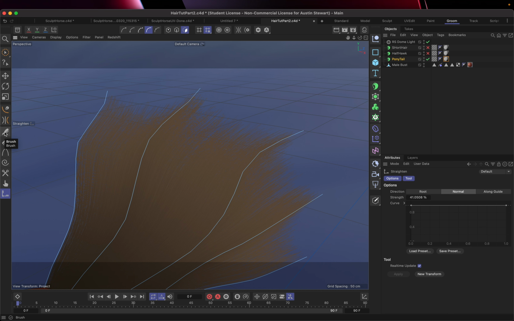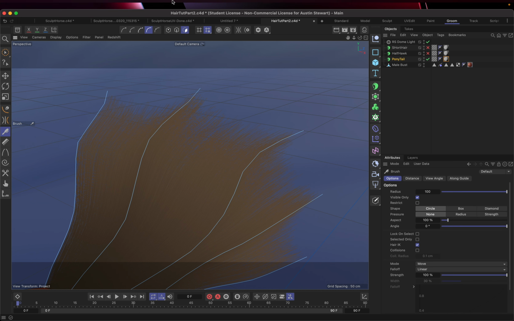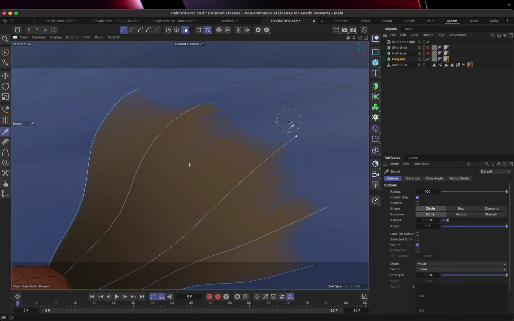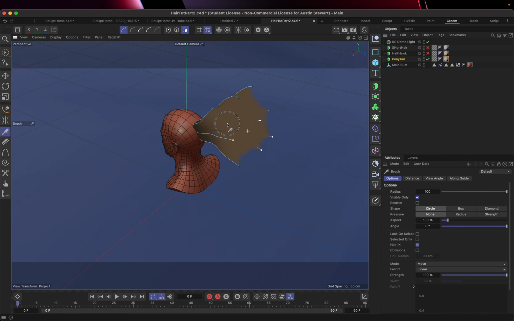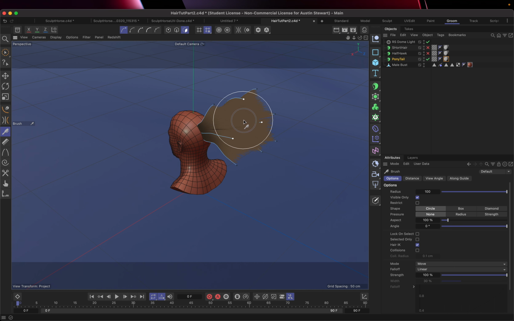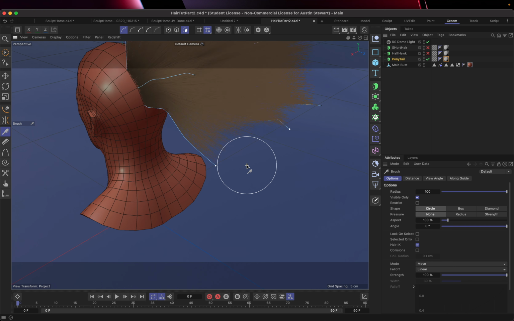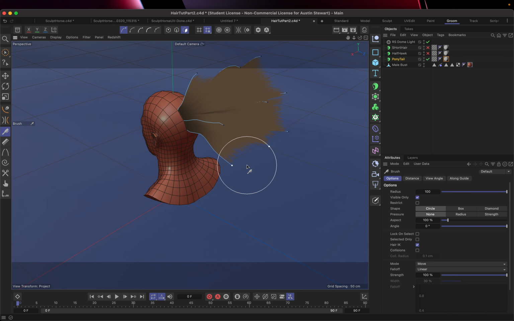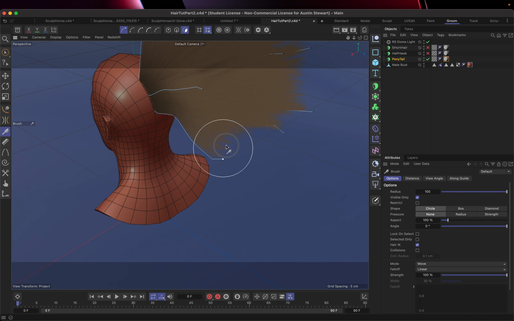Okay, so if we go to our brush, but we go to one of these other modes. There's vertices mode, points mode, roots mode, and tips mode. Let's go to tips mode. Now with tips mode, what I can do is I can independently basically just move the tip of this hair, right? I can scrunch it in, pull it out, right? You can see that I have some control, but it's not great. If my brush is big enough, I can grab multiple things and manipulate them together, multiple guides. It really depends on, right, what we want to do.